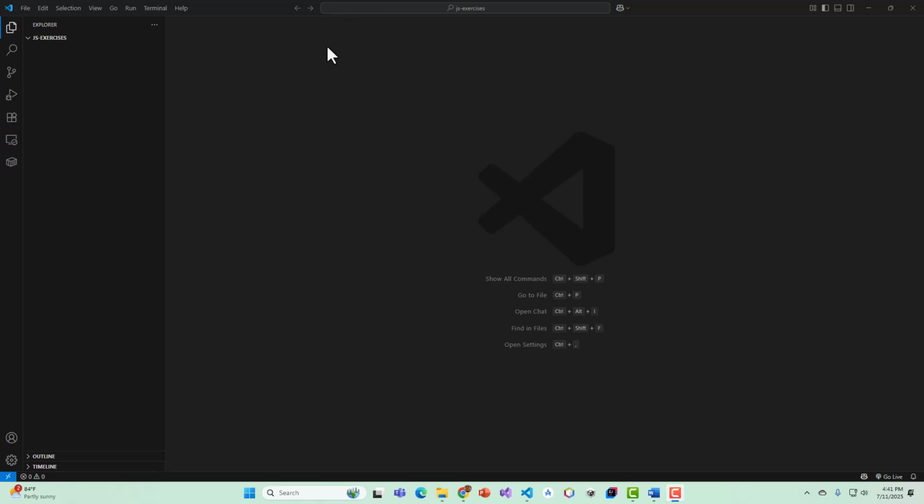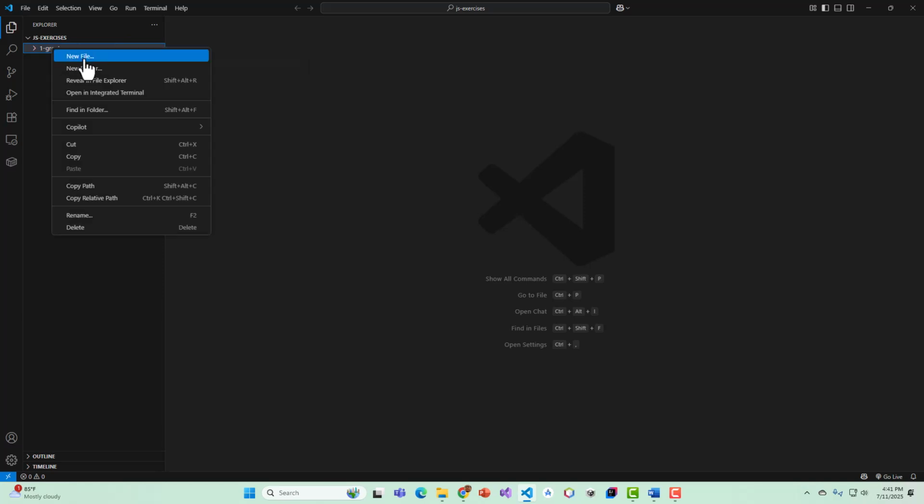All right, we're going to start with a greet me example, and for these, I'm going to start with my JS exercises working directory, and I'm going to create subfolders for each of these because we have a lot of them with the same exact name for the actual files. So I'm going to right-click here, create a new folder. We'll call this 1-greet-me, so greet me.